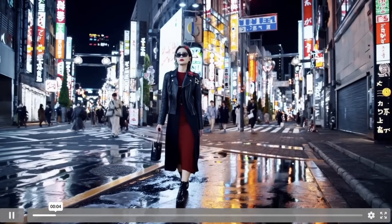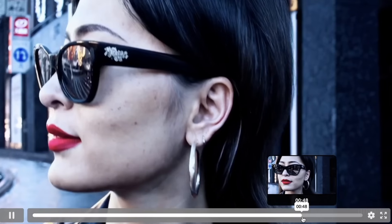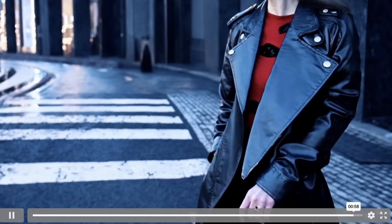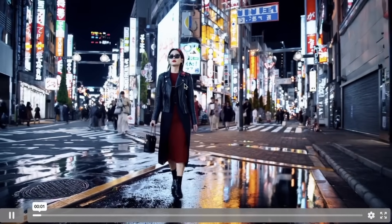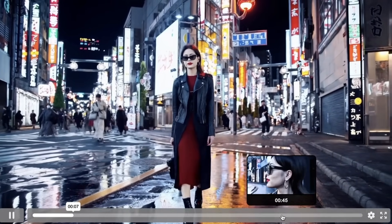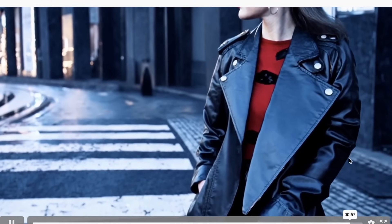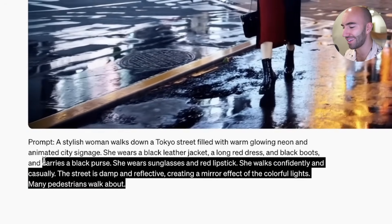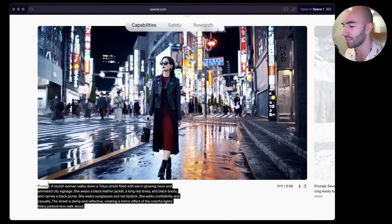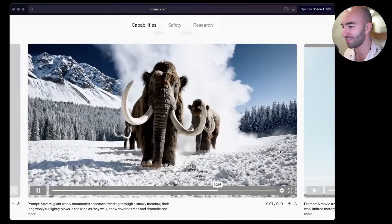Looking at the jacket, it has these four buttons, and even further in the video it's the same four buttons, same jacket - I'm really just pointing out these very minor little things. And then you look at the prompt and it's relative - it's a paragraph. It's nothing crazy, and that paragraph of text produced this. I'm going to have so much good stock video for my videos.